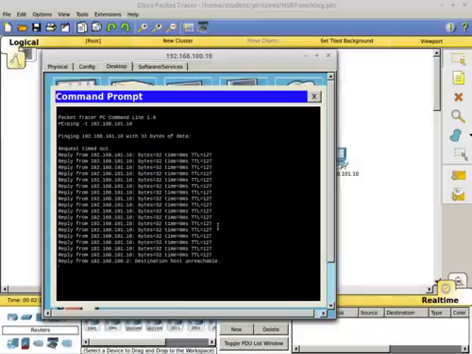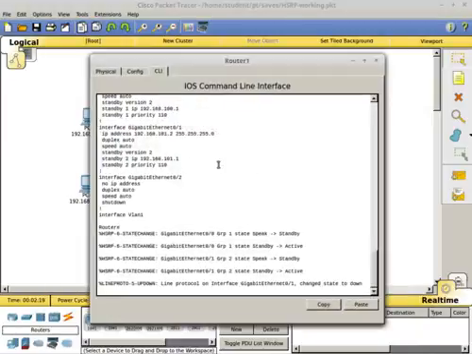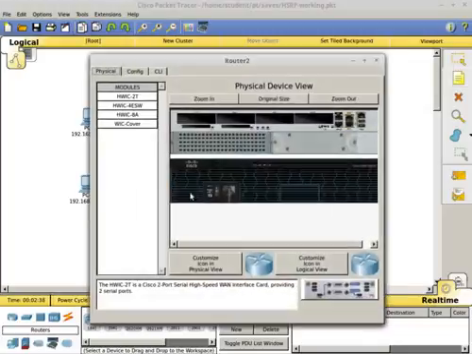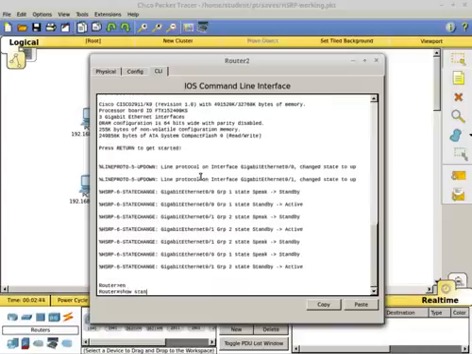But hey, wait a minute, shouldn't the other router have taken over? And yeah, the answer is yes, the other router should have taken over. And if we look at this, this router still thinks it's active on both interfaces, so that's kind of a problem. And if we look at this other router, you look at the debug message there, it became active on one of the interfaces.